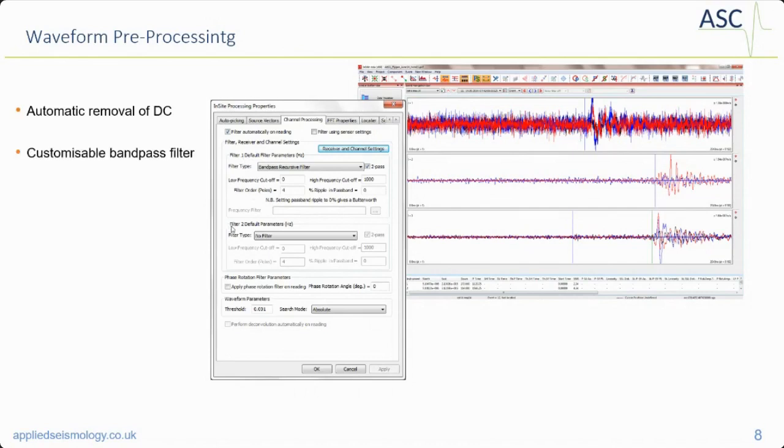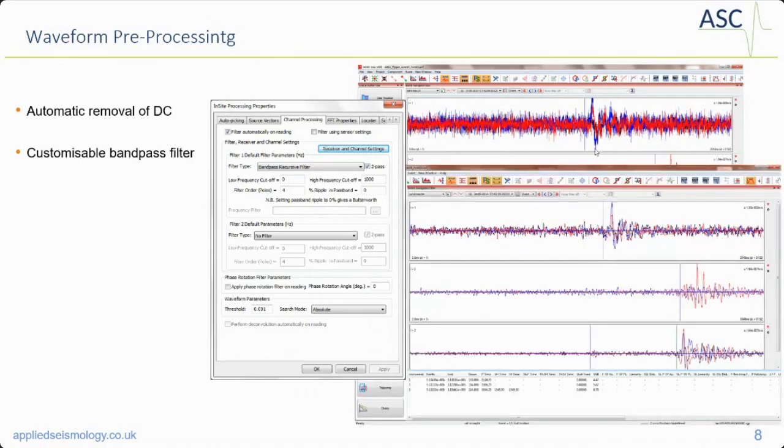Then we have the option, more limited in InSite-Lite than in the full version, of filtering our trace. The only option in InSite-Lite is a bandpass filter with a low cutoff frequency and a high cutoff frequency, and we can see here the effect of using this bandpass.